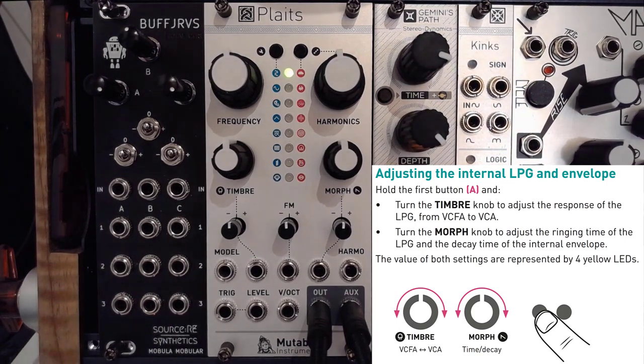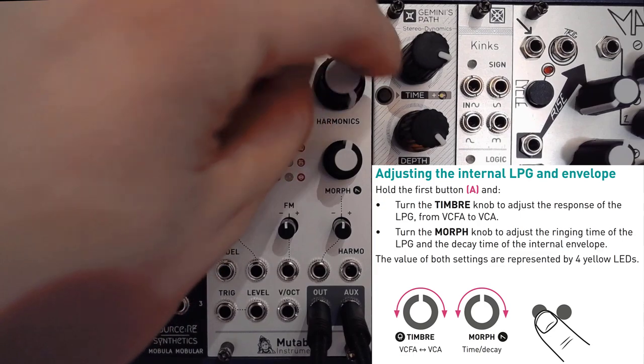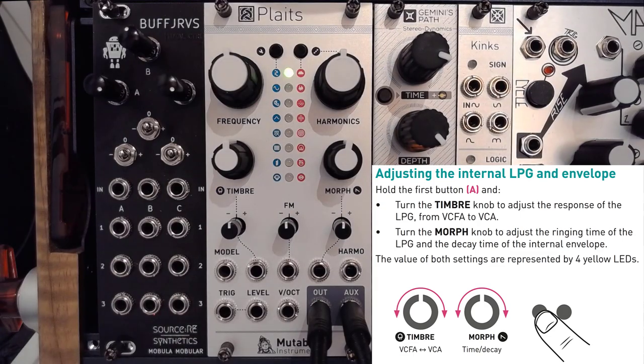And I don't misname or mix modes up, and there are a lot of them, so you might hear me scrolling through the manual at times. So no, it goes from the VCFA to the VCA. Yeah, so this is with the low pass gate and this is without the low pass gate. That makes a lot of sense.